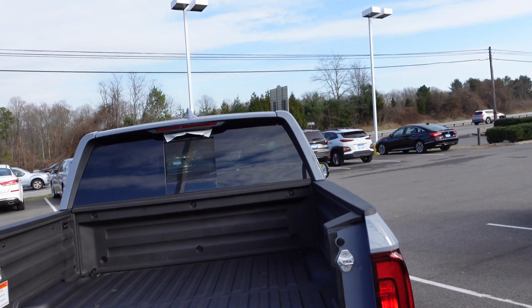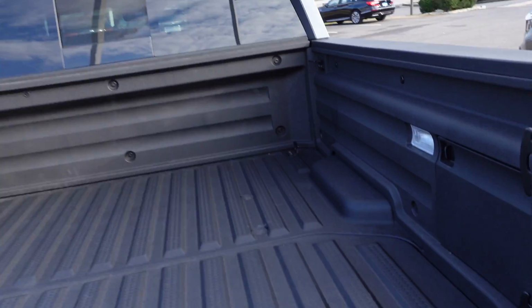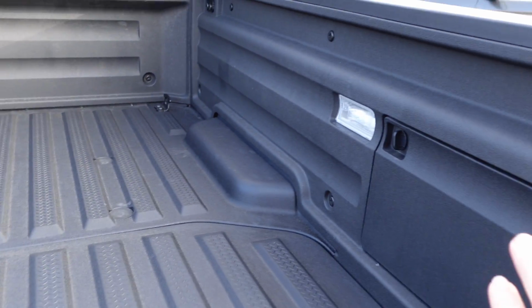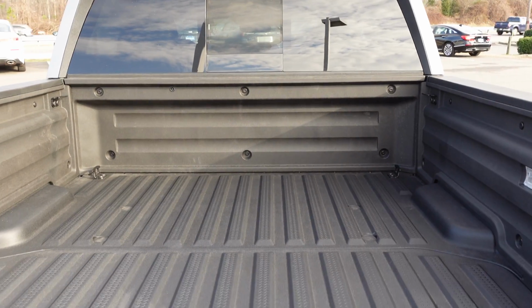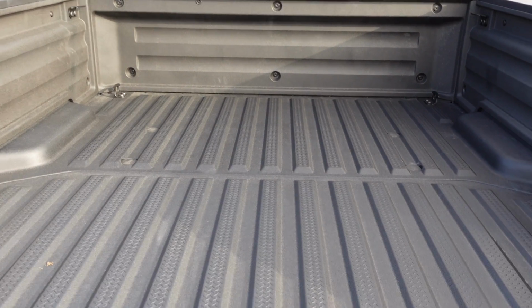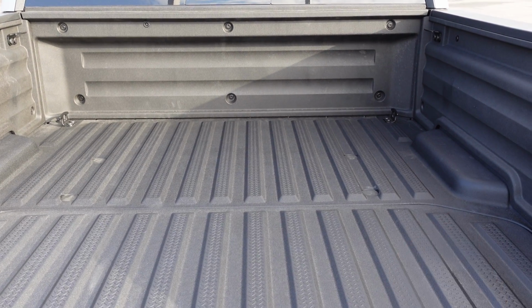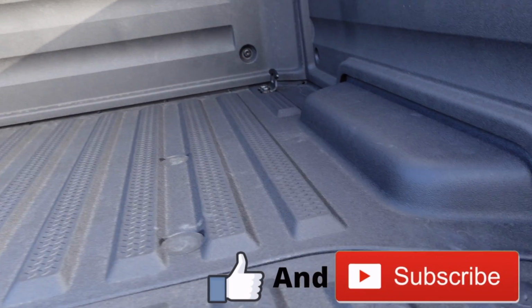But this bed is literally using the outside walls of the vehicle, and it's playing the noise. So you can literally use the 115 volt inverter here, plug in a TV, put the TV up there, and use the in-bed audio, and it will literally play some of the noise that's coming off of there. You just got to get everything hooked up. But let me give you a listen here. It's just doing the Sirius XM preview.